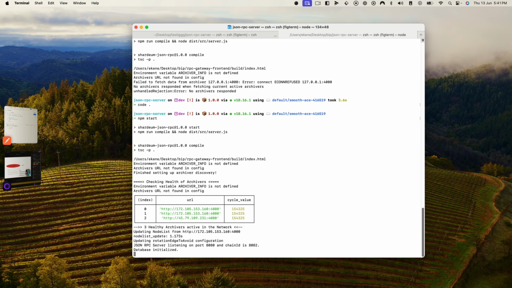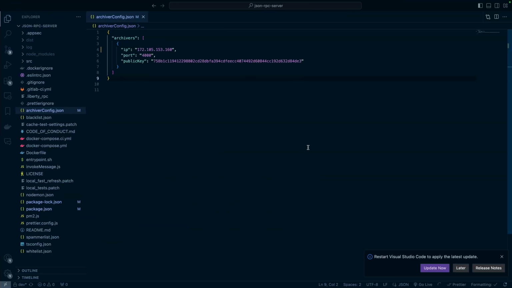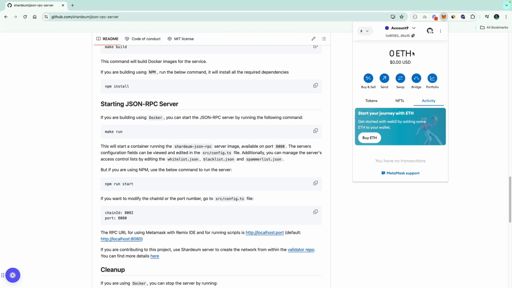Okay, there we go. So now we have a locally running Shardeum JSON RPC server, which means we can do some fun things like, for instance, I'm going to connect my MetaMask to this RPC server. So here I've got different accounts on my MetaMask wallet.